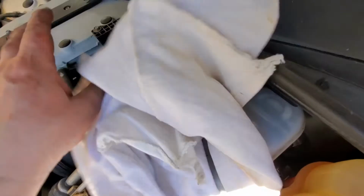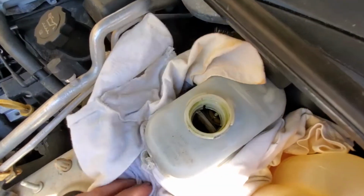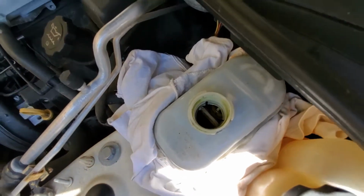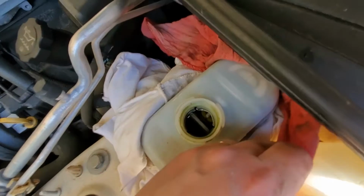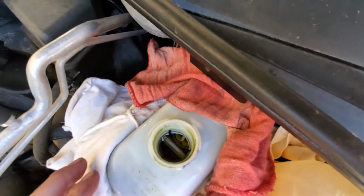All right, we're back. I decided against using that one that was over there because I remembered that we just inundated that whole thing with brake fluid. So this is what we're going to do. We're going to wrap this around here. This one has a little bit of brake fluid on it, but not a lot. So we're going to stuff it back over here to kind of grab anything that goes out the back. There we go. All right.